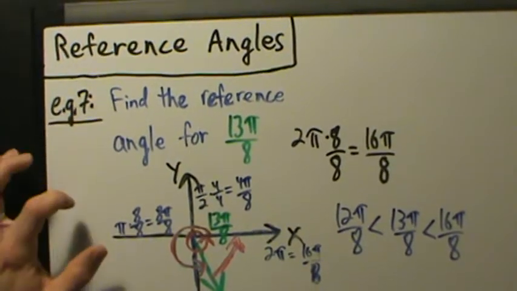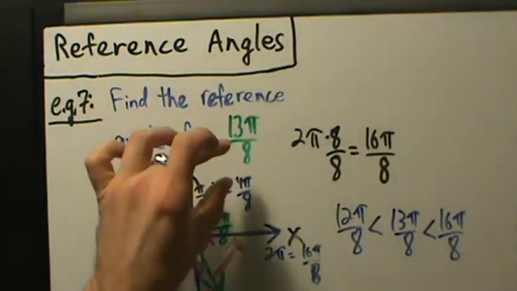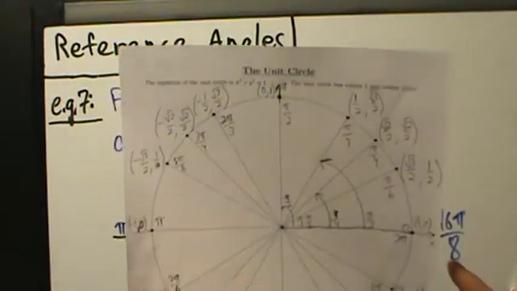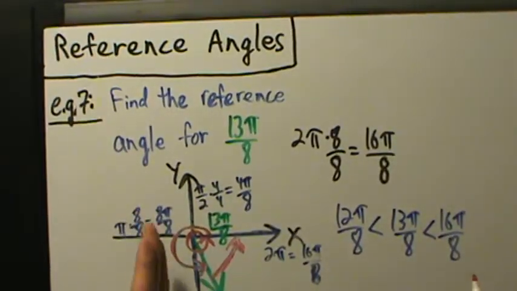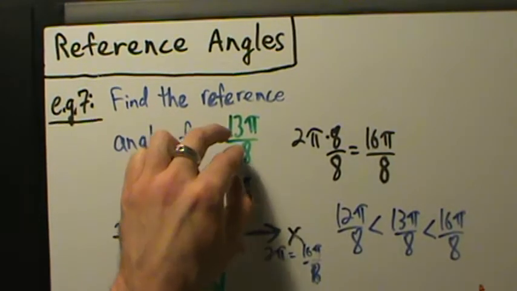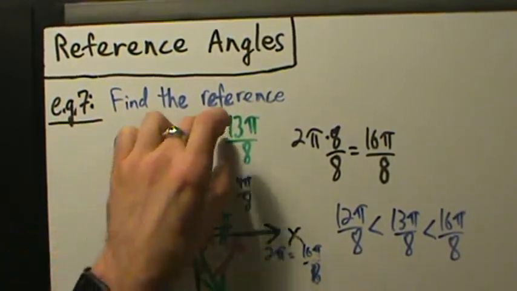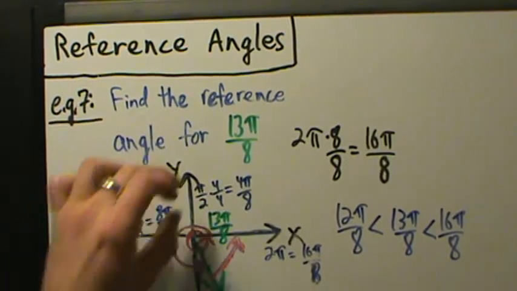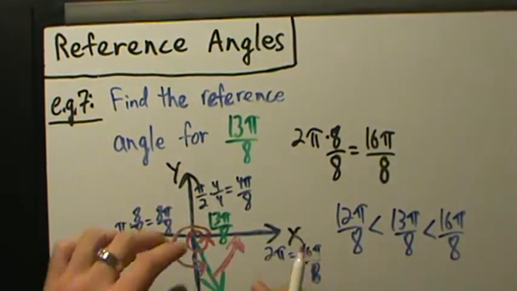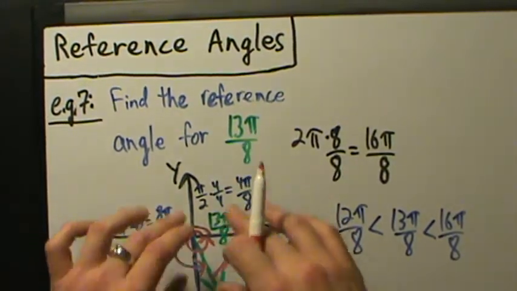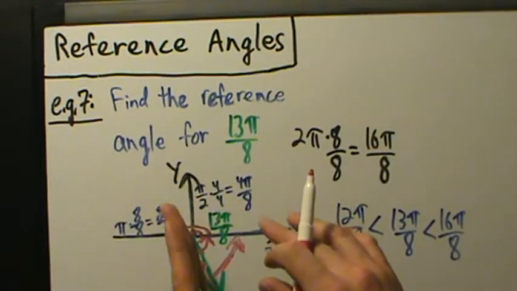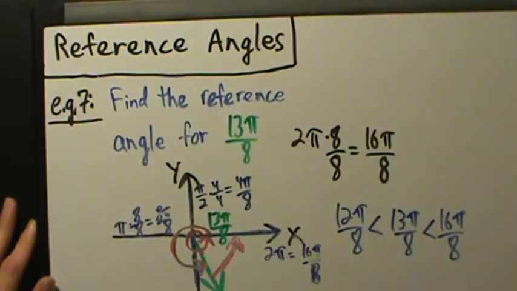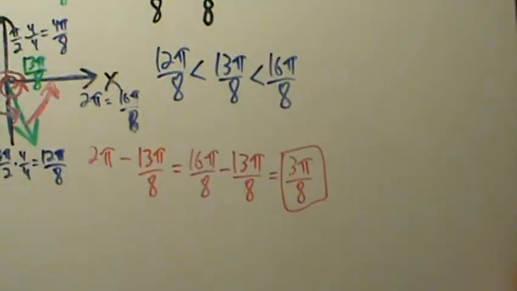The reason it's more complicated is because 13 pi over 8 is not a special nice angle on the unit circle. So we can't just look at a unit circle and say, oh, 13 pi over 8, there it is. We had to think about pi over 2. How does that compare to 13 pi over 8? Pi, how does that compare? 3 pi over 2, how does that compare? And so on. So when you deal with goofy angles like this, that's what you have to do. Do the common denominator thing. See how the angles here, here, and here compare to the given angle. So that's example 7, and again the answer is 3 pi over 8.